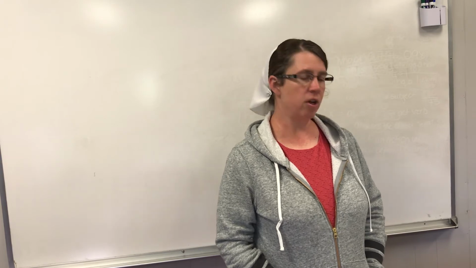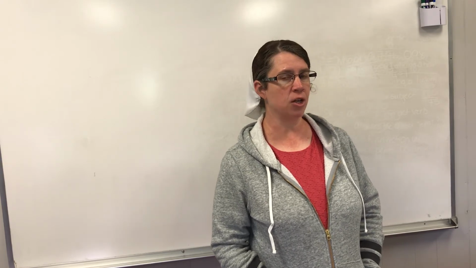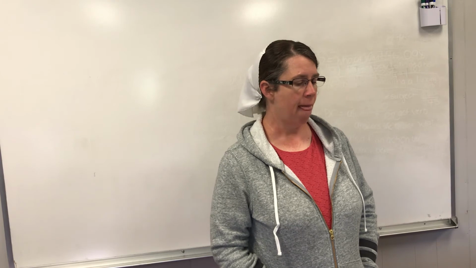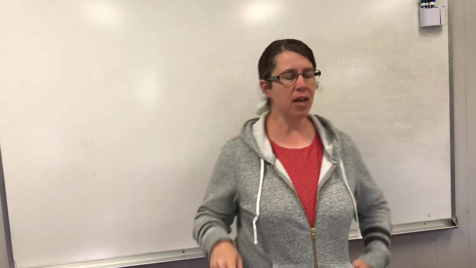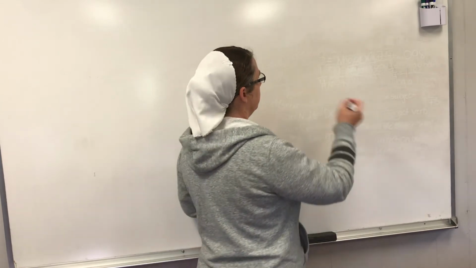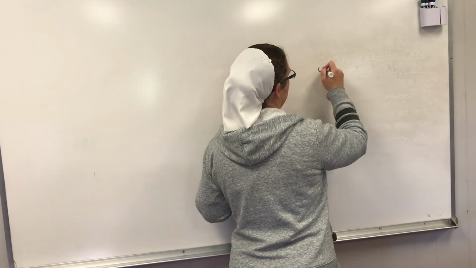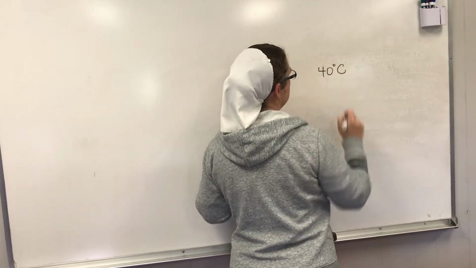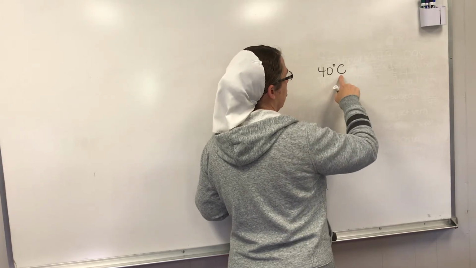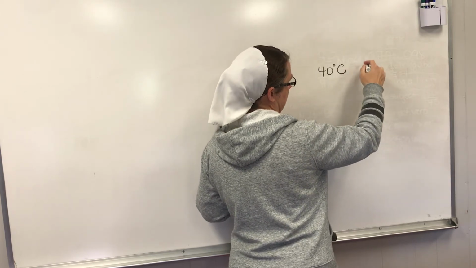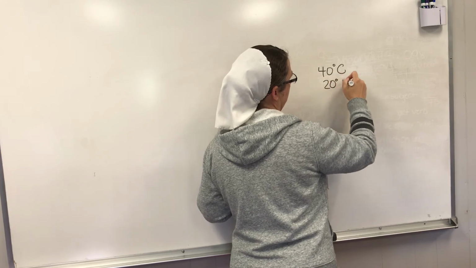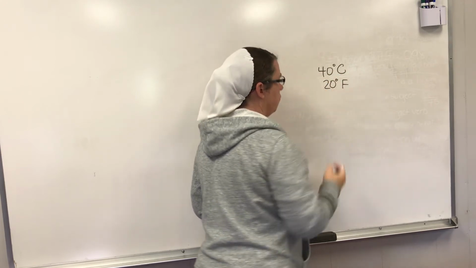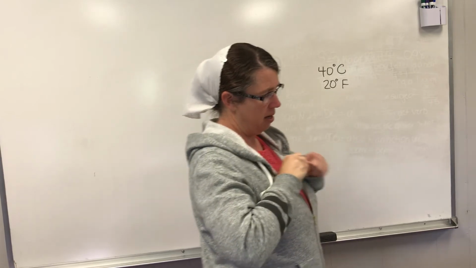You're going to be converting from Celsius to Fahrenheit. Make sure you know those formulas and make sure you use the correct one. Let's say they give you 40 degrees Celsius, make sure you use the formula where you have to fill that in your formula. If they give you 20 degrees Fahrenheit, make sure you use the formula where you fill that in for the Fahrenheit.